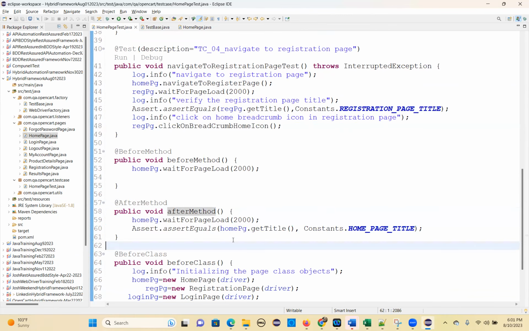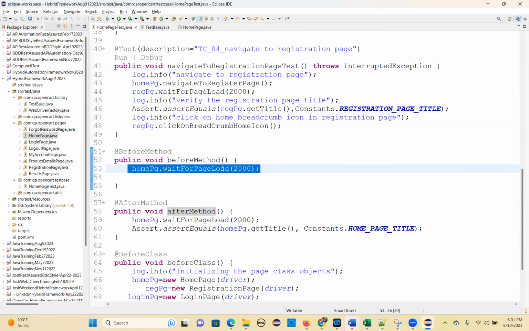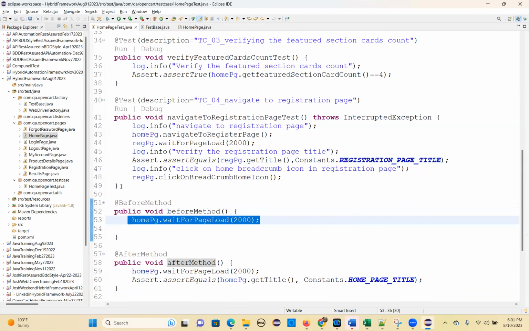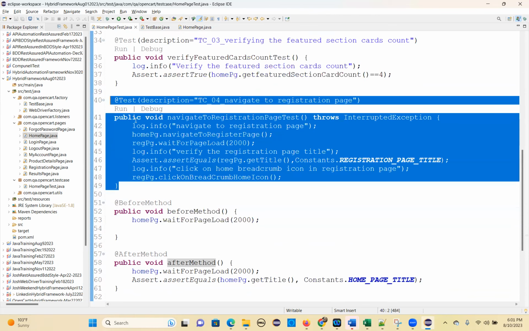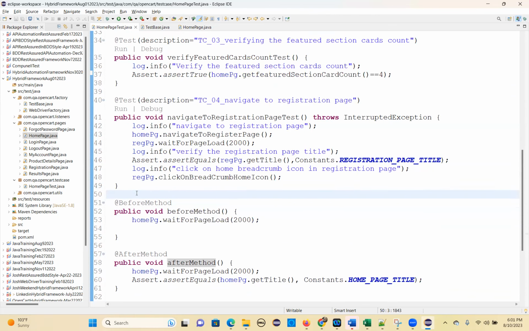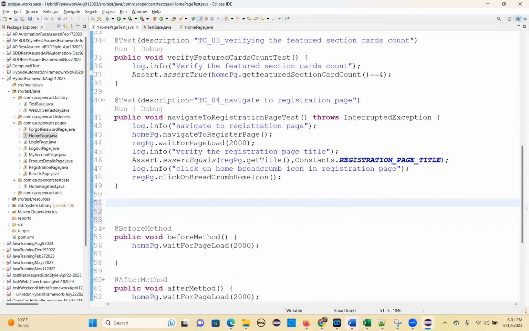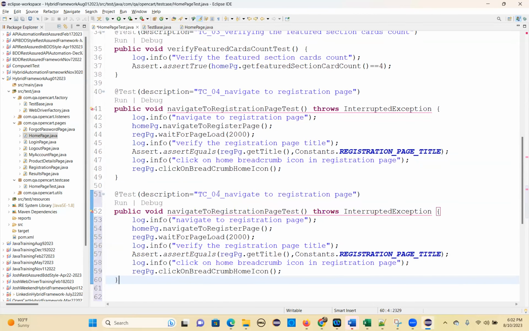So these statements, every test, before this will execute, then it will go to the test method. So same way, navigate to login page. Login page test.